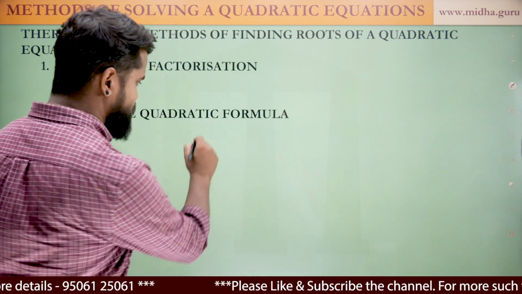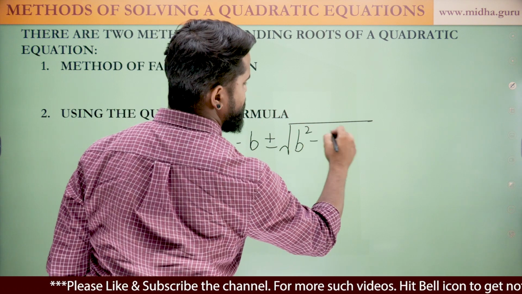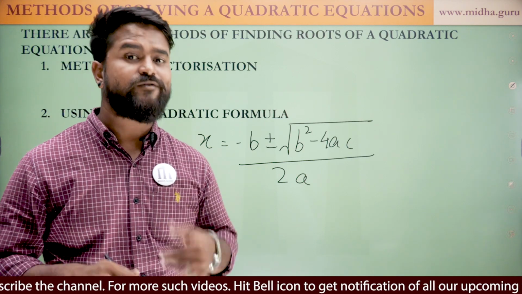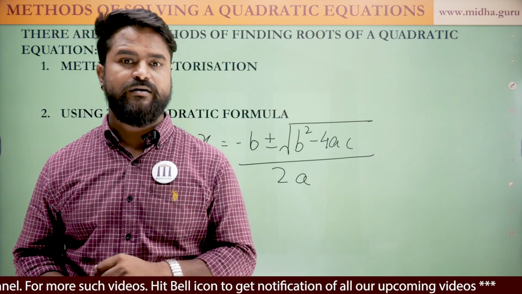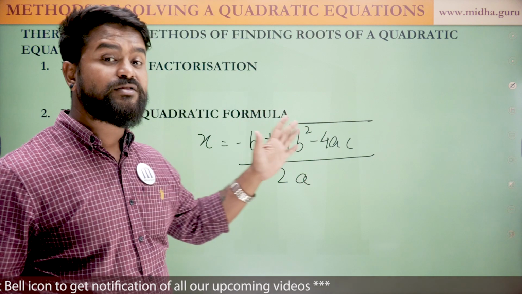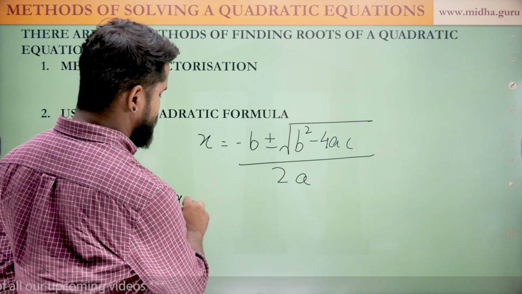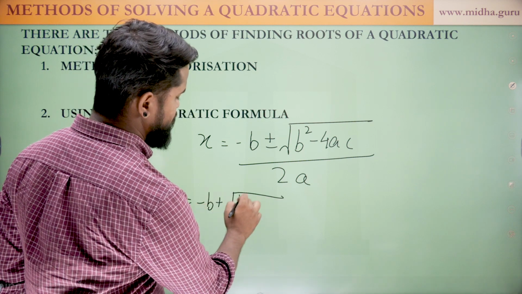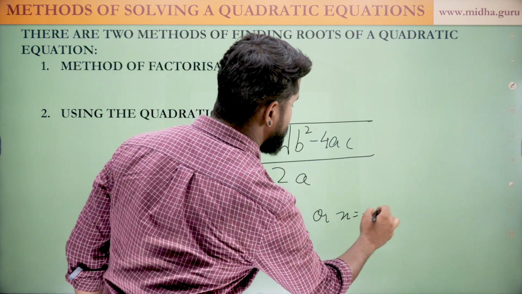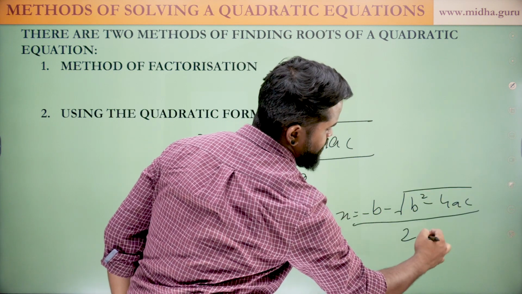The quadratic formula says that x is equal to minus b plus or minus the square root of b square minus 4ac, the whole divided by 2a. If you are confused, because we said that every quadratic equation has two solutions, you may be seeing that here we have only written x and this big value, which means that it should somehow give us only one. But if you look clearly, it says plus or minus. So one of the x values will be minus b plus the root of b square minus 4ac by 2a, or x is equal to minus b minus the square root of b square minus 4ac by 2a.